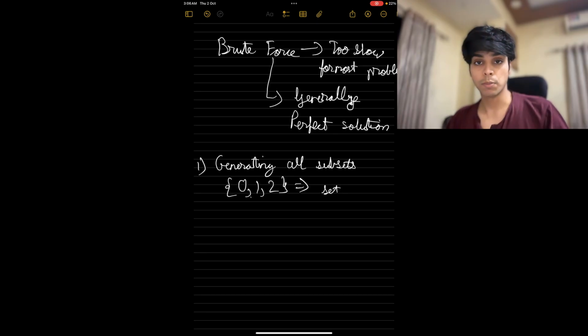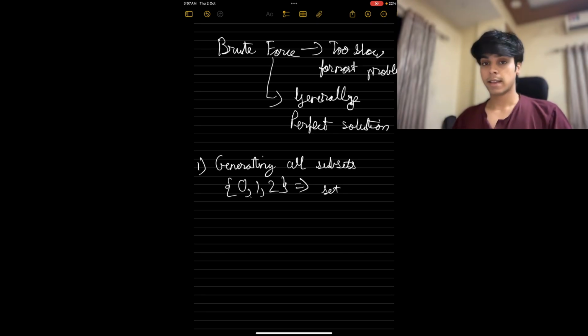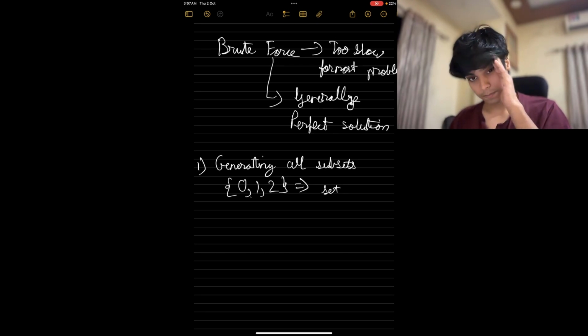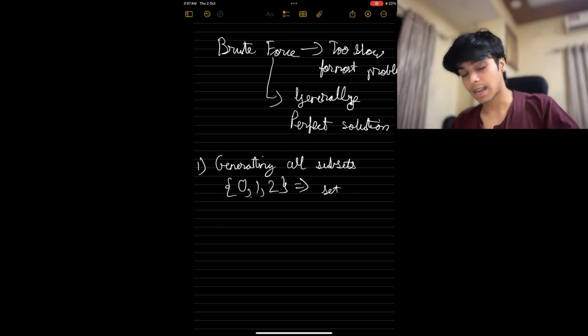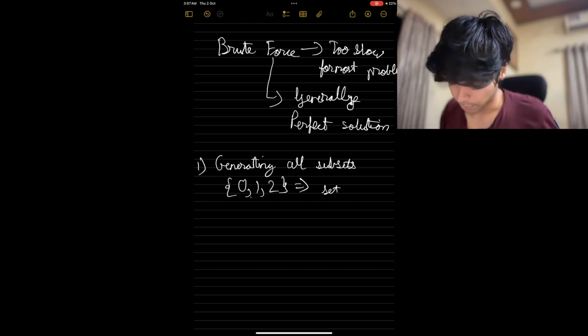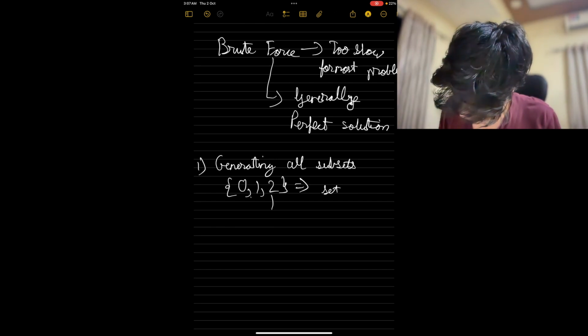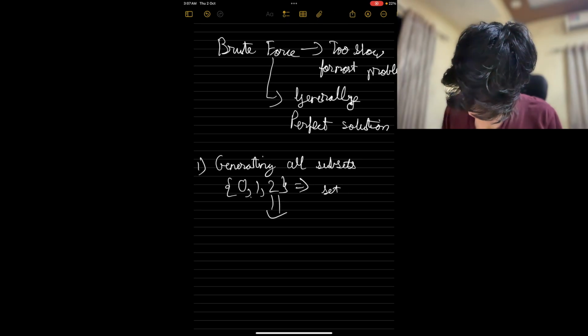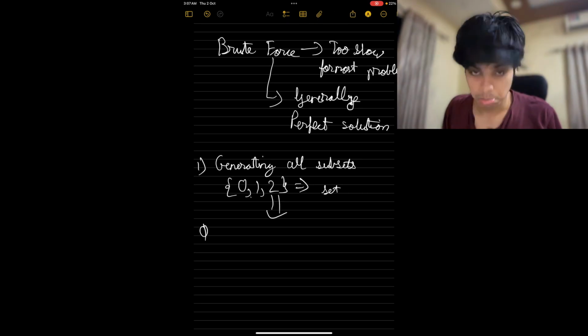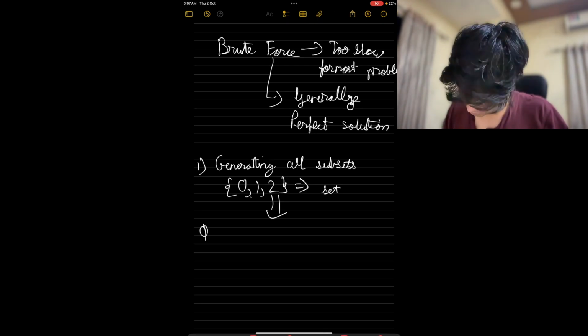Now what do I mean by all subsets? Any set that can be formed using elements from this set is called its subset. Now I'll write down all the subsets of this set so everyone understands. There will be a null set, no values.